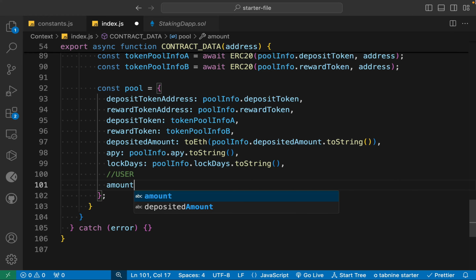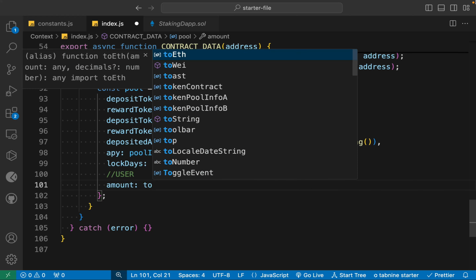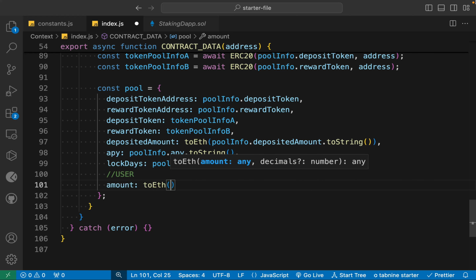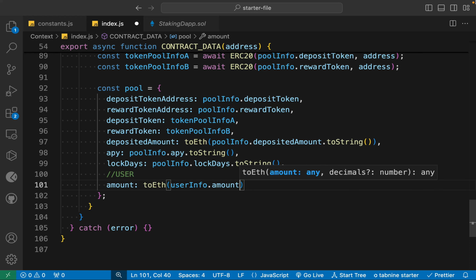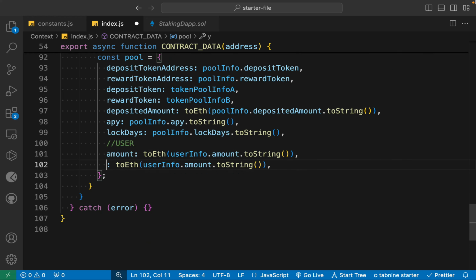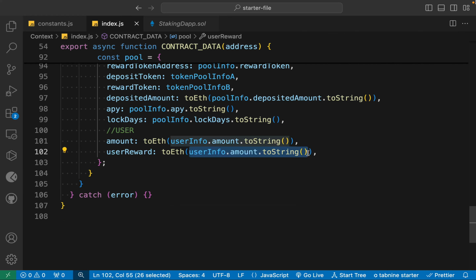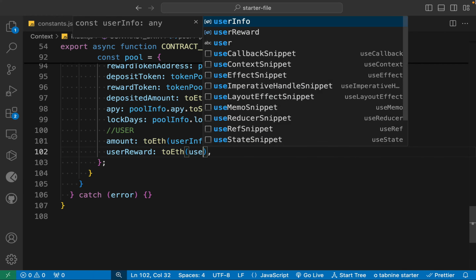Now we can get the information about the users. We'll take the amount, we'll take this converter function. In that we can simply pass the user info dot amount, convert it to a string, and this one is going to be called user reward, and here we have the reward. So simply pass the user reward.